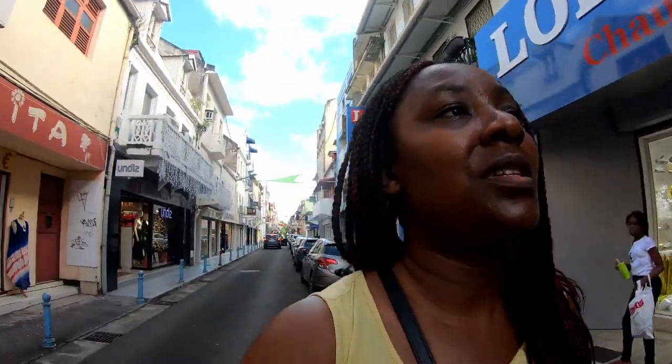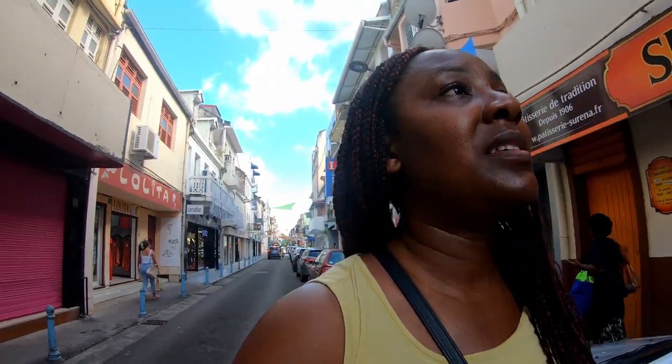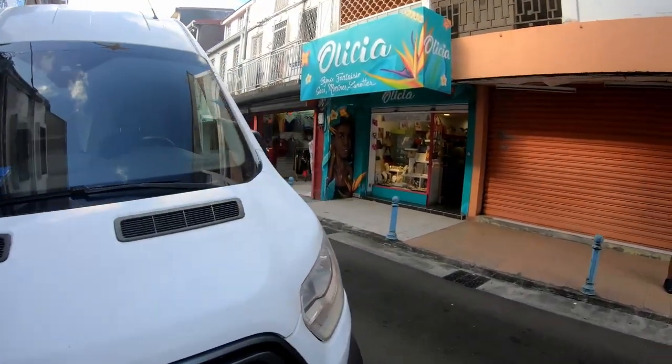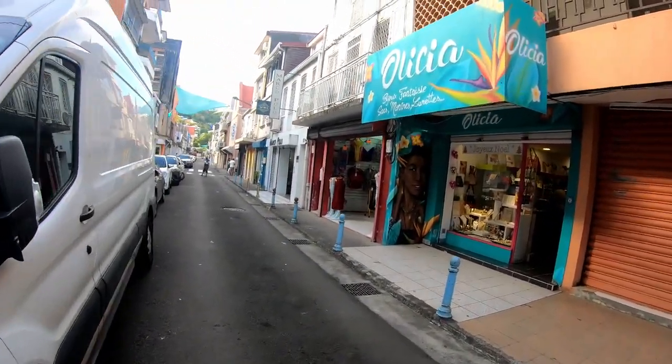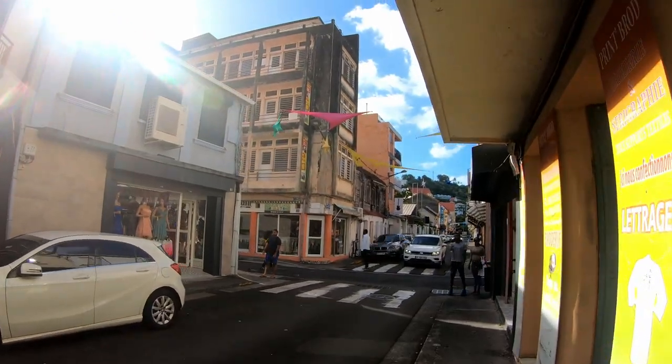And there's a really nice drawing on the other side of the street that I want to show you, but I have to kind of wait for people to pass. And there's also Pimki here. There's Pimki. Let's go. Olivia looks pretty. I'm gonna put this off after a while. That definitely is worth it.